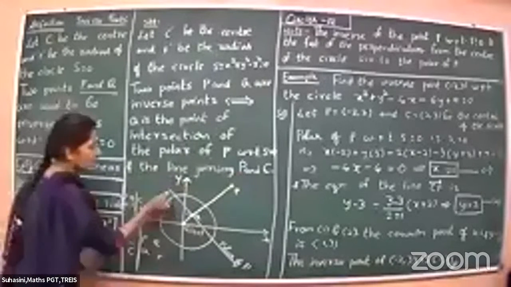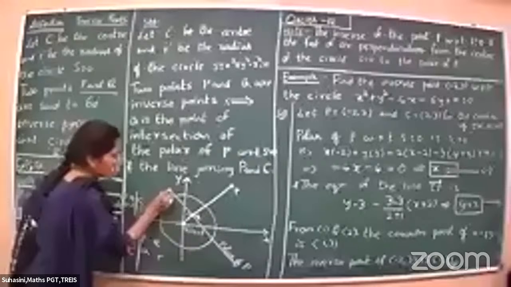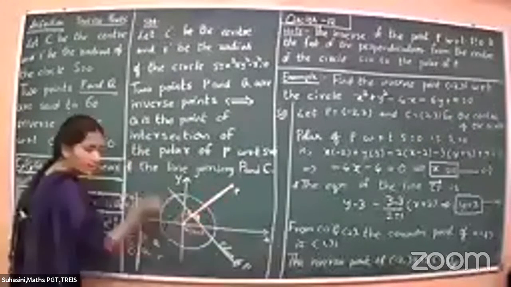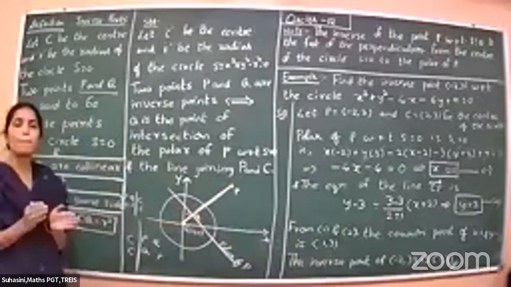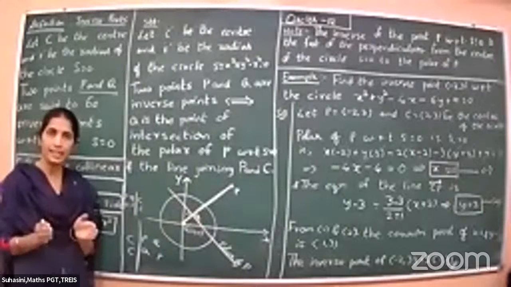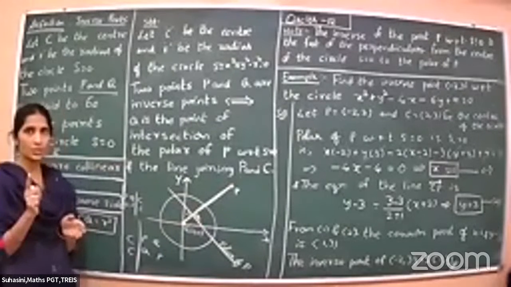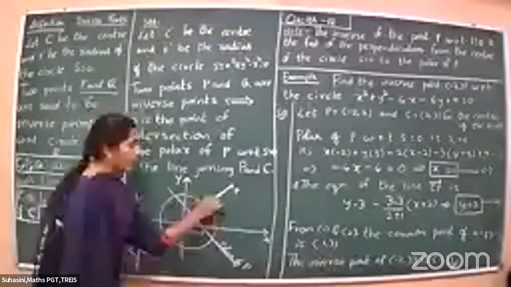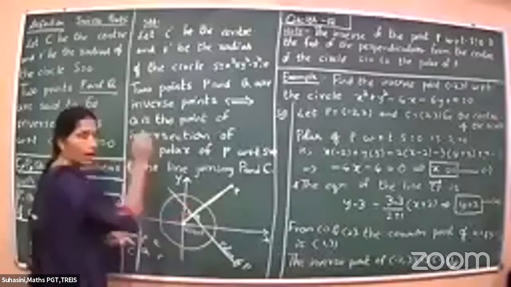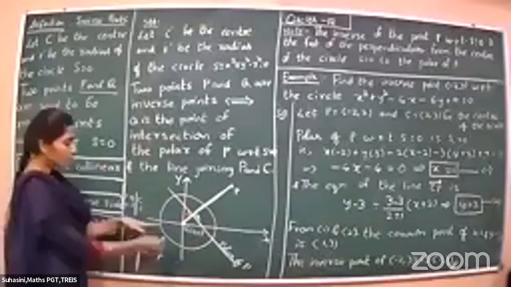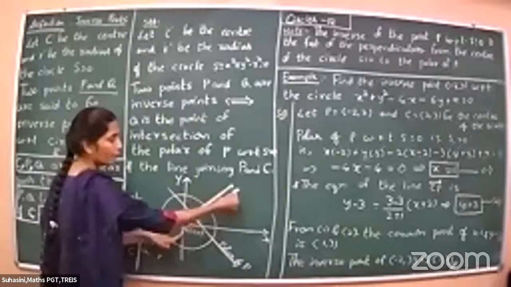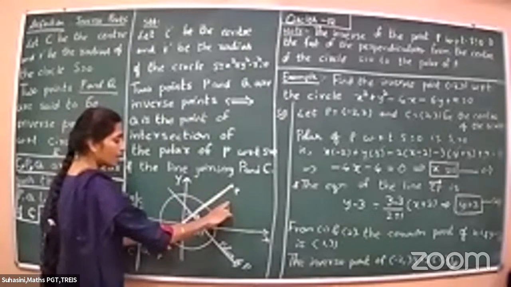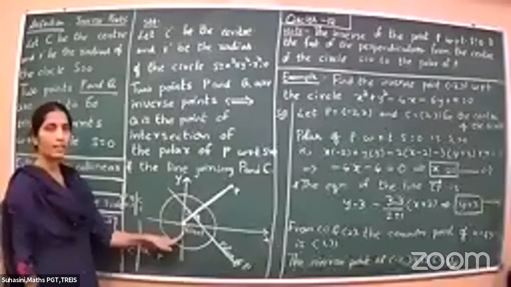This is a line, and this is a line here in the circle. As we discussed, if P and Q are inverse points, they must lie on the same straight line. So this is the line where C, Q, P are on the same line. Observe, children: C, after that we have Q, after that we have P. In a sense, Q and P are on the same side of C. So that condition is also satisfied.